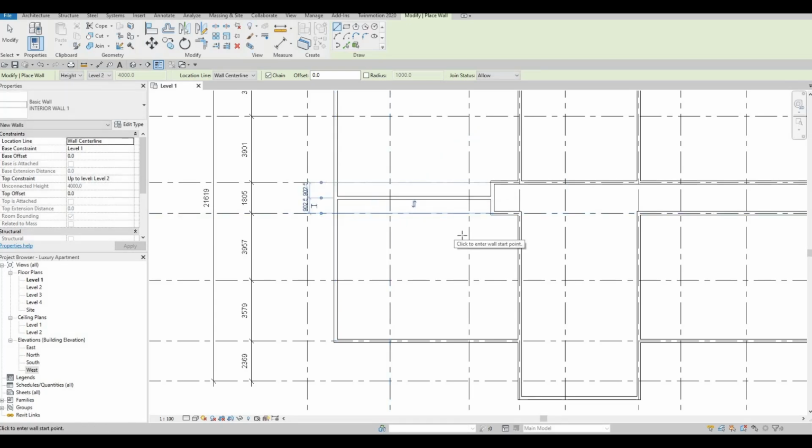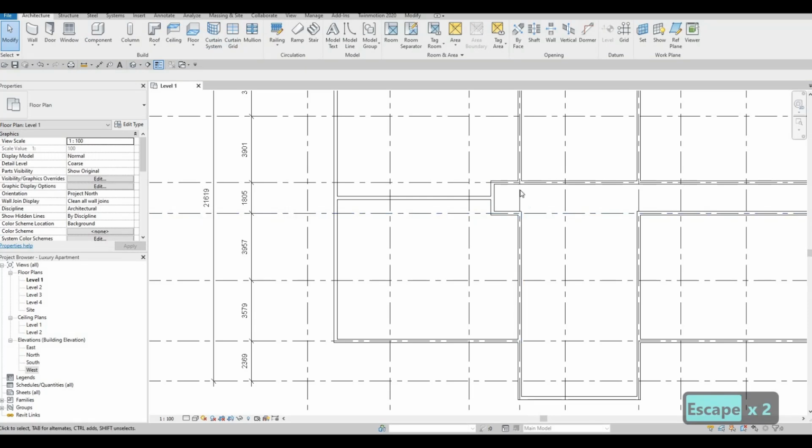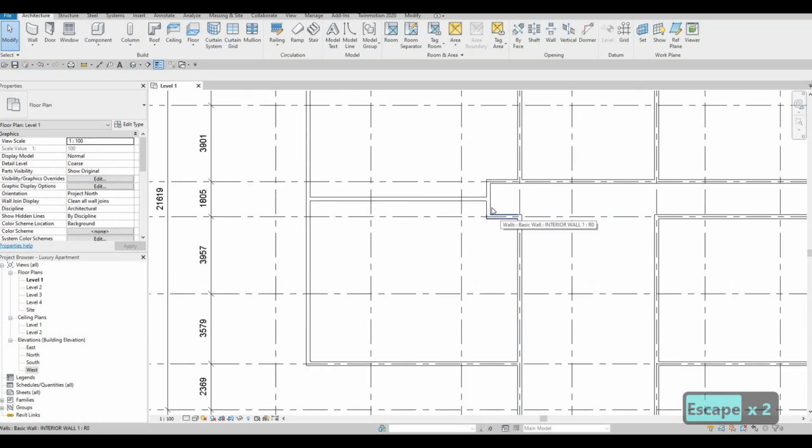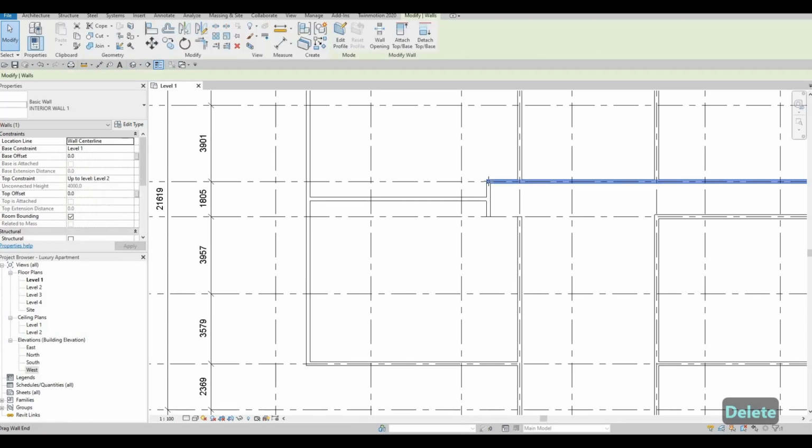We're going to get the midpoint from here, from the corridor, and then just extend this to this wall. So once we have that, what I'm gonna do first is press escape and then escape. We're going to move this wall so that we'll be able to add in doors right here. So in order to do that, we're gonna delete this wall first, and then this wall, probably we could just move this one back.